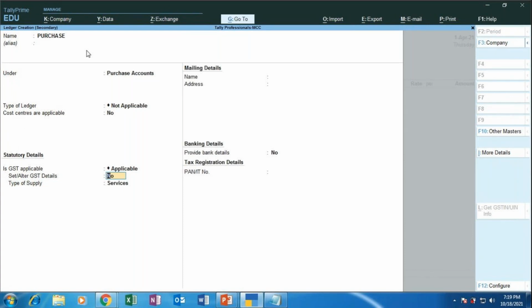So in this purchase ledger, we need not activate set or alter GST details, and we can give it as no. Type of supply, of course, we have to select as goods. So the screen is on for you, and this is how you have to create the purchase ledger.